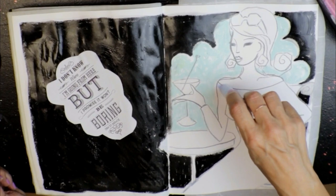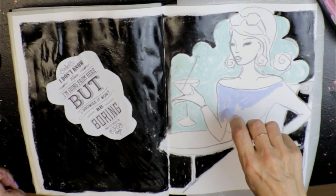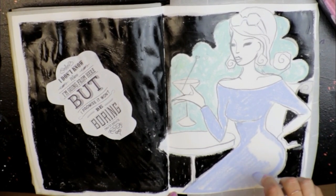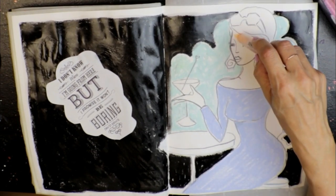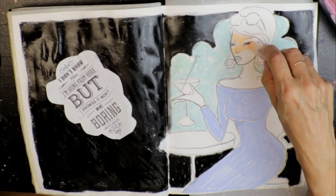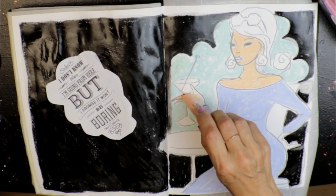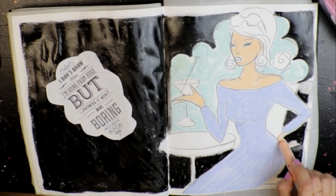Here's another gelato color I chose for her dress — a very nice light lilac. I love these pastel colors. This is the Faber-Castell brand, and gelatos are really great because you can use them as pastels like this, or do all kinds of fun things with water, baby wipes, or spraying to create drips. I think I'll do a dedicated tutorial on the different things you can do with gelato pastels.